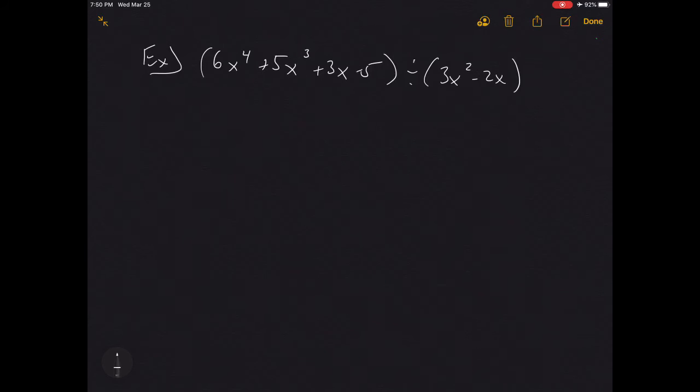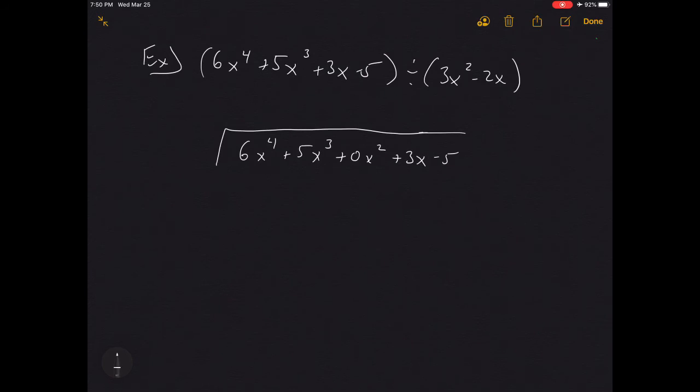Okay, so there's a couple of things in this particular problem that we have to notice. First of all, they are in descending order, so that's good. When we go to do this division, however, the thing that we're putting underneath of here, 6x to the fourth plus 5x cubed, notice that there's no x squared term. Well, we need to actually have an x squared term in there in order to make this work. You need to have a placeholder. So we need to include a 0x squared. Then we can finish it off plus 3x minus 5.